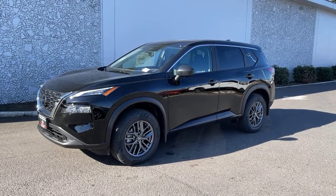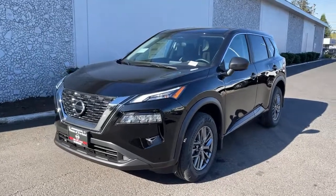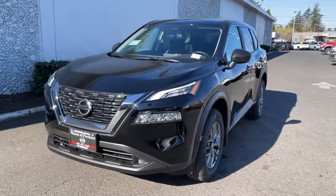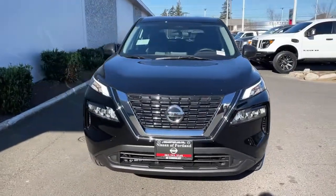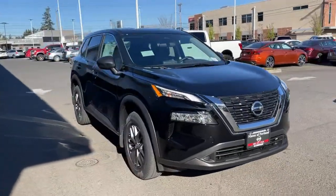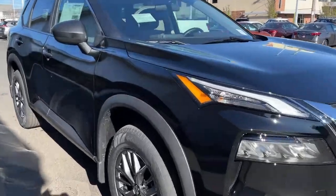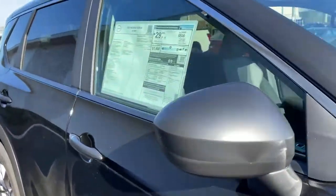This could be the car for you. The 2021 Nissan Rogue. This feature-rich Rogue adds confidence and convenience to everyday life. Standard driver assist safety tech, large cargo capacity, and spacious seating have your back wherever the road may lead. These are just some of the great options this vehicle comes with.